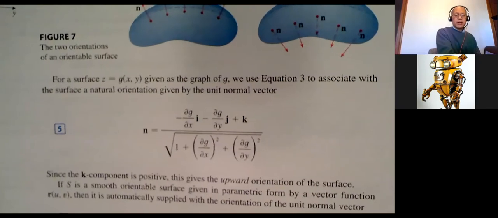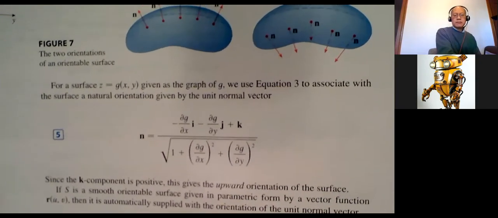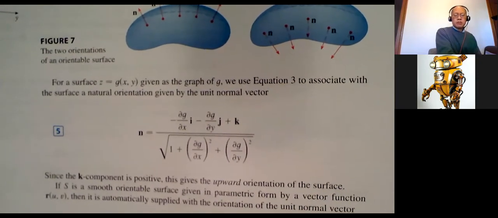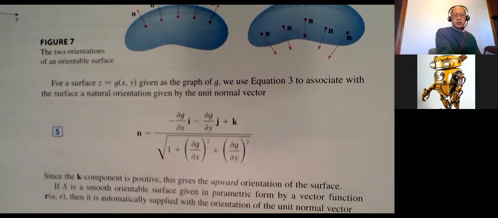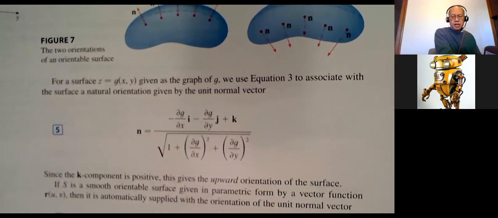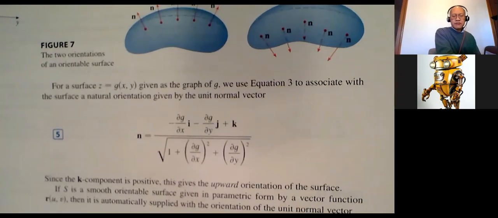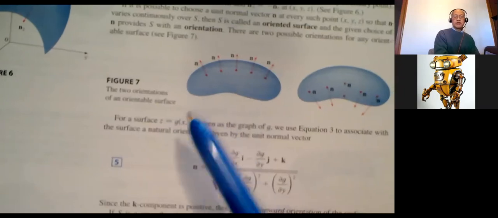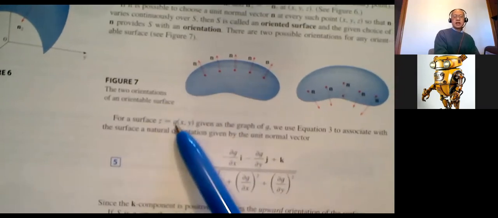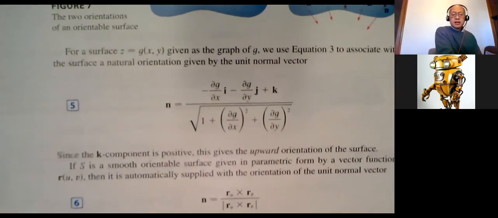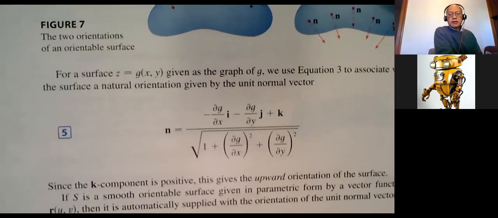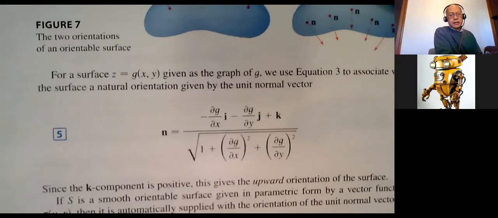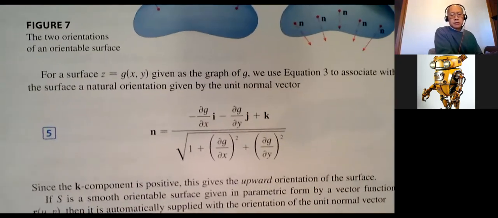And you may need this a little bit later also. So number 5, put that in your cheat sheet. It gives you a unit normal vector, z is a function of x and y. For number 5, see all those g's? You might get confused with g's. g's are the same as z. I don't know why they did that. It took me a while to figure that out. z is g of x and y. I thought they should have just put z's there. So for the equation, sorry, I can't point it out to you, but everywhere you see g, you might as well pretend it's a z also.